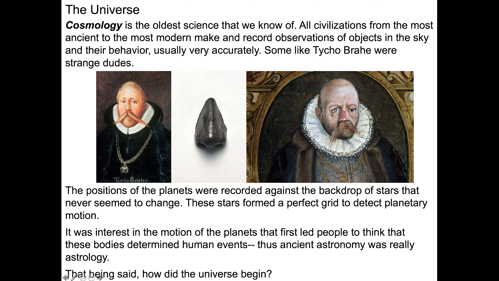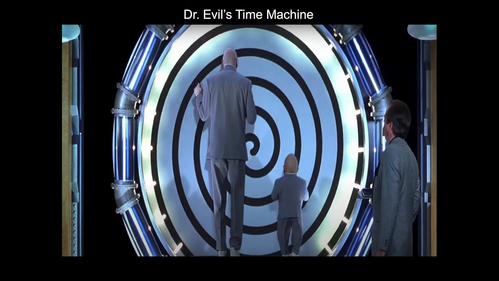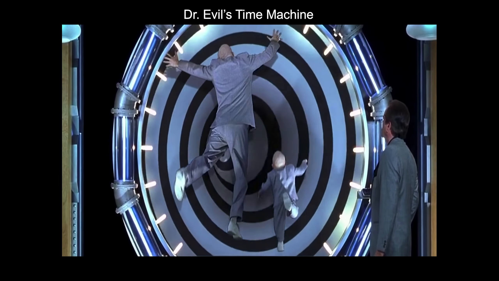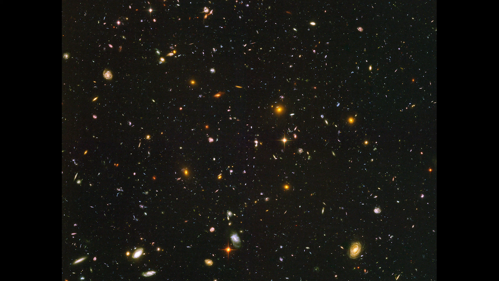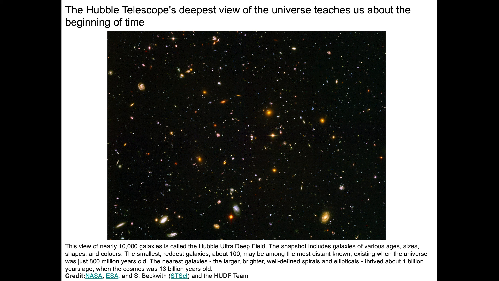How did we get here? Well, we need a time machine. Unlike Dr. Evil's time machine, we merely have to go outside and look up. When you look up in the sky at night, you're seeing back in time — seeing back to varying degrees, from seconds to billions of years in some cases. This is the Hubble telescope's deepest view of the universe, and we can look nearly back to the beginning of time in images like these.